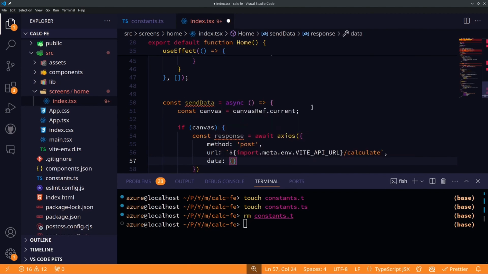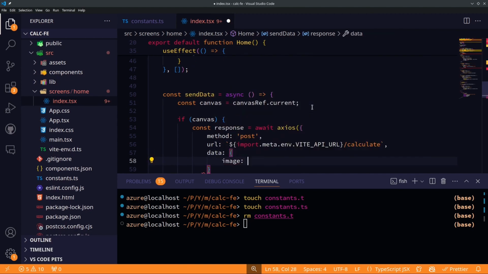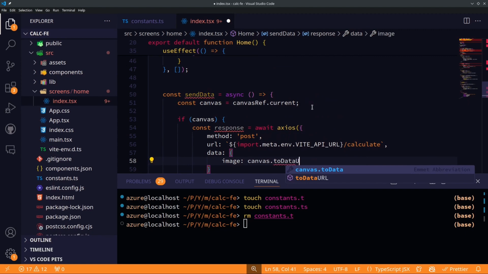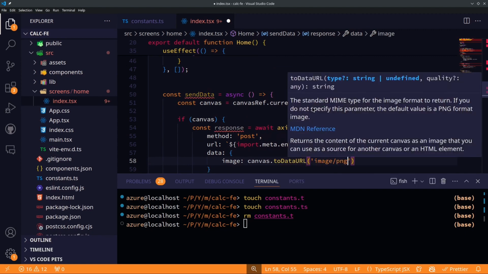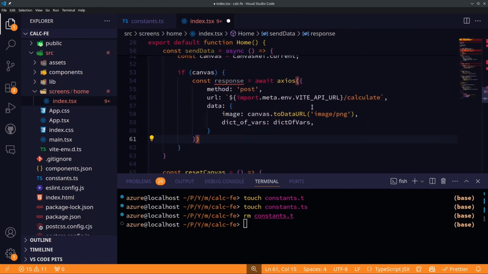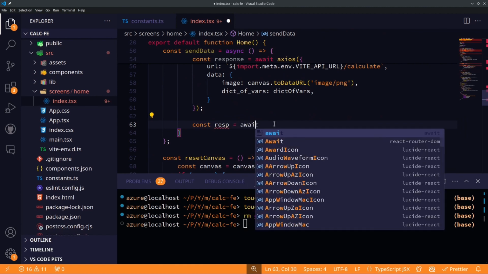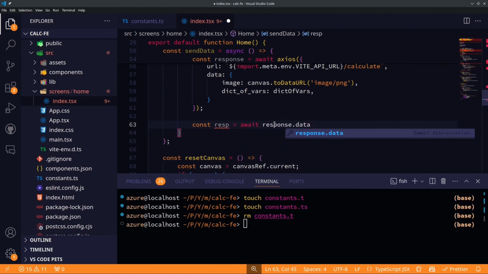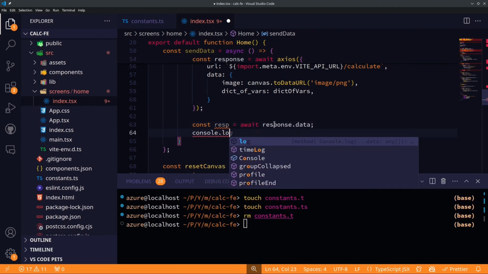It will have the data image, which will be our canvas image. The toDataURL function will convert the canvas image to an image format like WebP, PNG. For now, we will just print the response we will get back from our server using console.log.